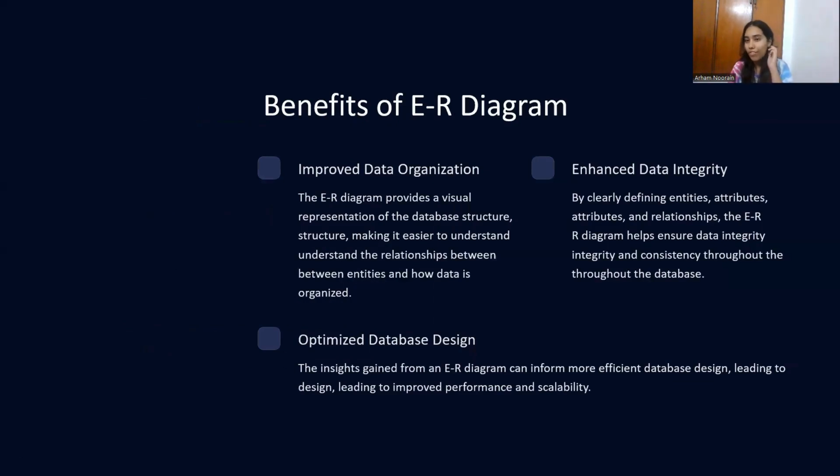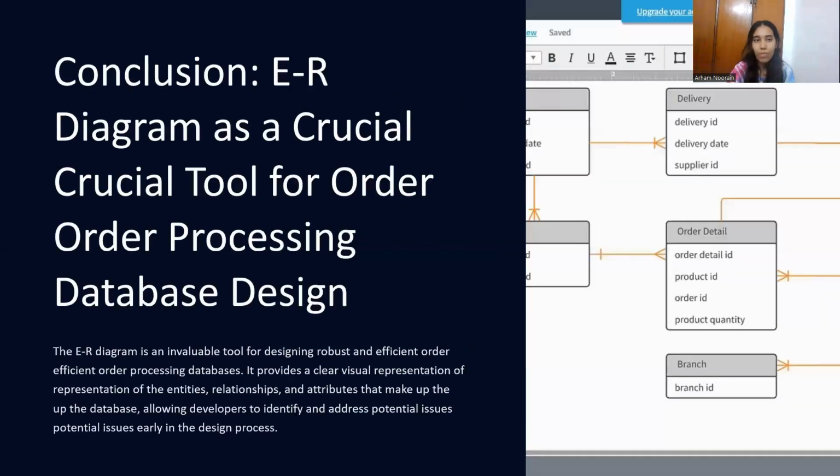What are the benefits of having ER diagrams? Improved data organization: it provides a visual representation of the database structure, making it easier to understand relationships between entities and how data is organized. It enhances data integrity by defining entities and attribute relationships. ER diagrams help to ensure data integrity and consistency throughout the database. Optimized database design: ER diagrams can inform more efficient database design, leading to improved performance and scalability.